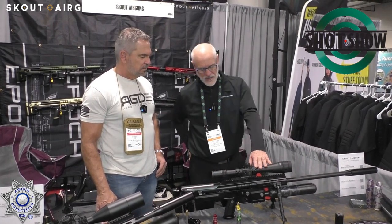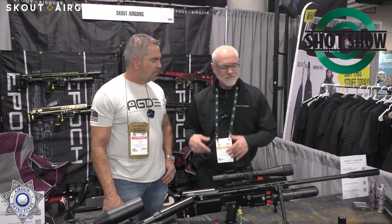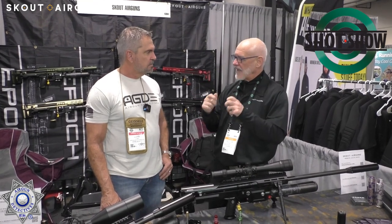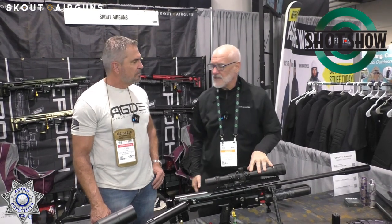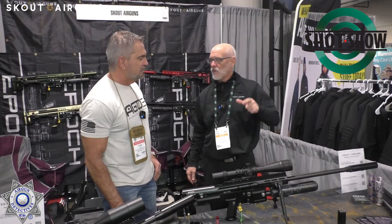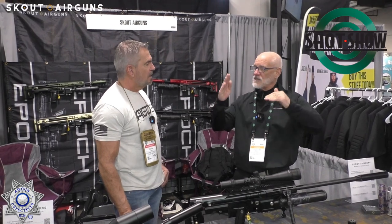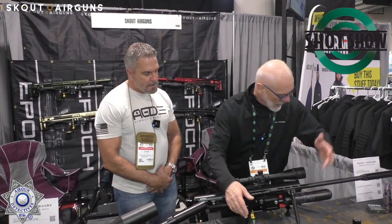It has another extremely unique feature called first shot drop. What that means is, if a gun sits for 45 minutes at 100 degrees, the O-rings can take a set. They get more compressed than they normally are, so the first shot will tend to drop. If your point of impact's here, the first shot might drop here. Well, you can go into this gun and say, after 10 minutes of sitting, add 4 milliseconds of dwell to my solenoid fire, and it'll compensate for that first shot and get your point of impact back where it should be. The second shot, that all goes away until it sits for the same period of time, and then it starts all over again.